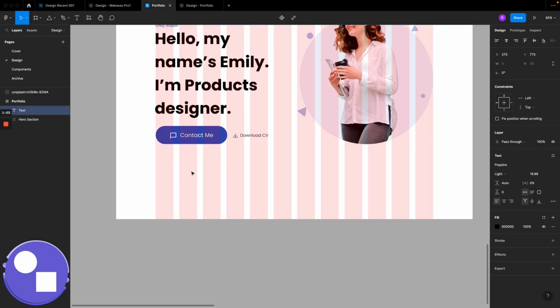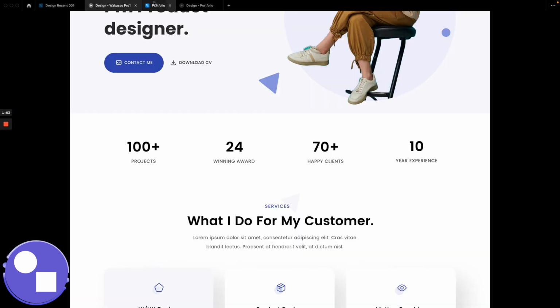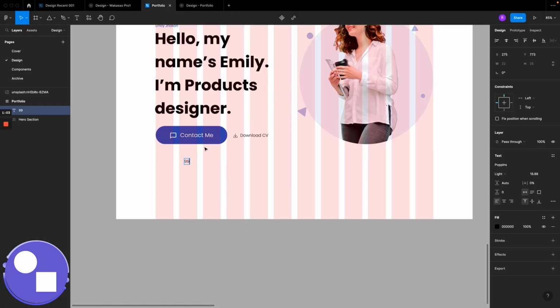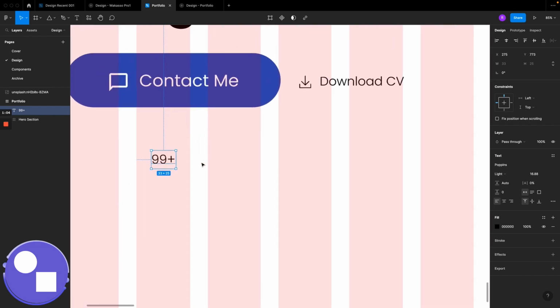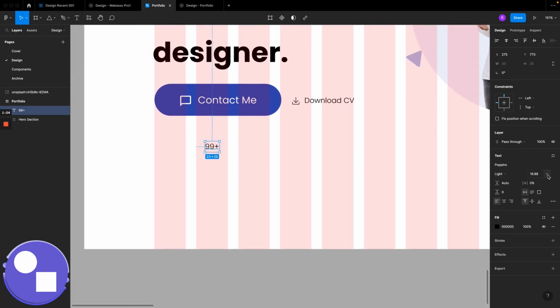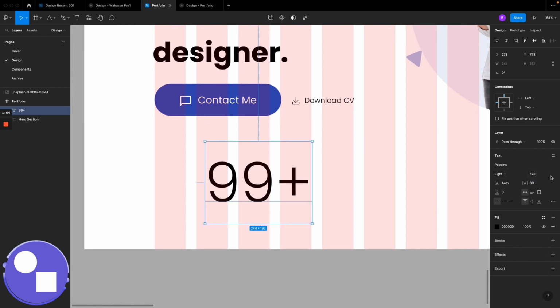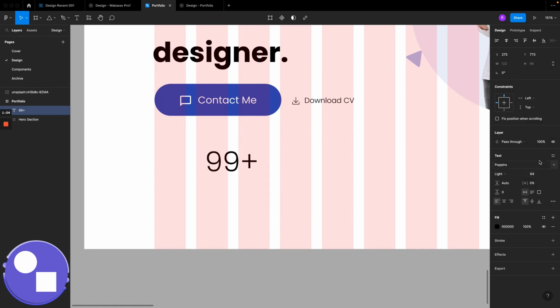And then maybe I worked on 99. Let me see, how much did I use here? Maybe I use 99 plus projects. Which number size am I going to use? Let me use one. It's too huge. This also, I think, is too huge.